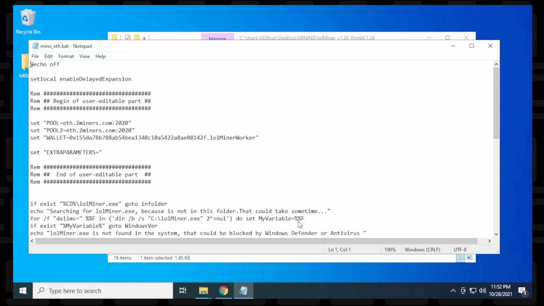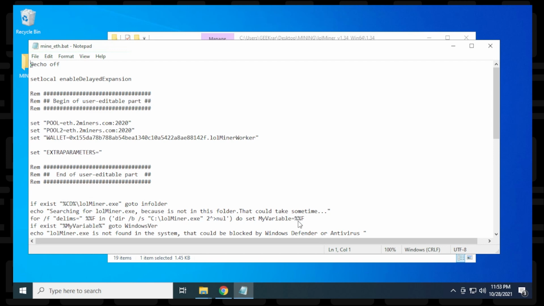Inside the batch file, we have four things that we're going to be changing. We're going to be changing the server address, the port for the server, the wallet address, and then the worker name. Now the worker name is optional, and it's only useful to edit this to something unique if you're going to be running multiple GPUs. It just makes things easier to identify it. So I'll be editing everything so you can watch me go through the whole steps.